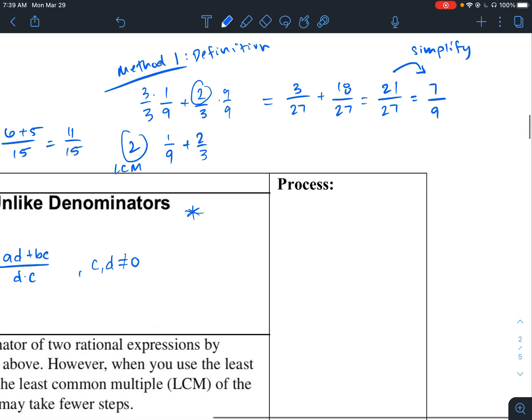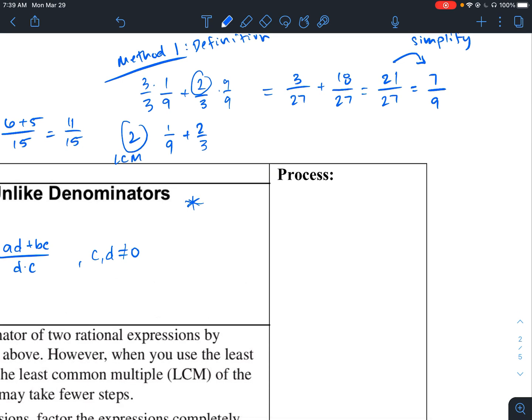Okay, so a least common multiple is a concept that, if we take the denominators here, 9 and 3, and list out their multiples. So multiples of 9 would be 9, 9 times 2 would be 18, times 3 would be 27, so on and so forth. And 3 has multiples of 3, and then 6, and then 9, and then it would have 12, 15, 18, so on and so forth.